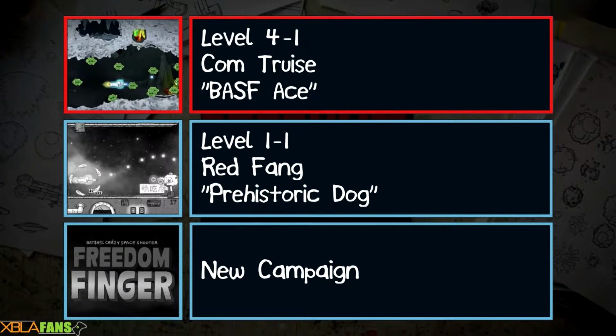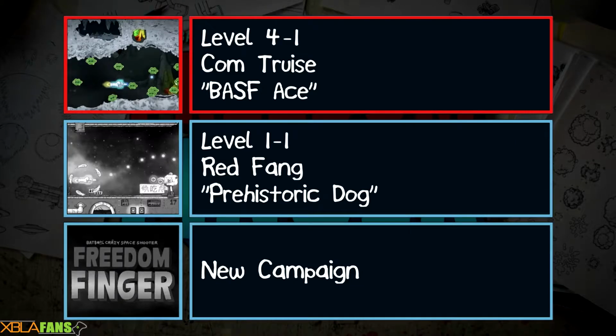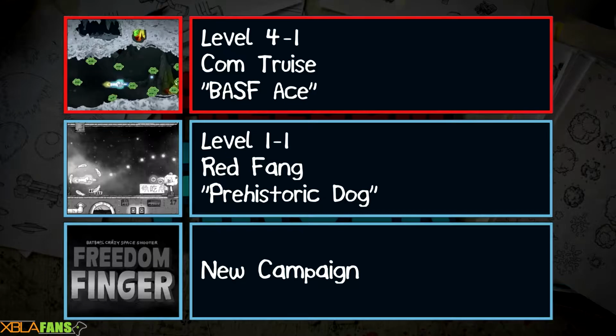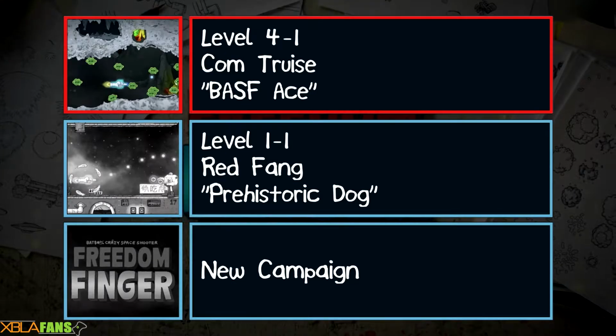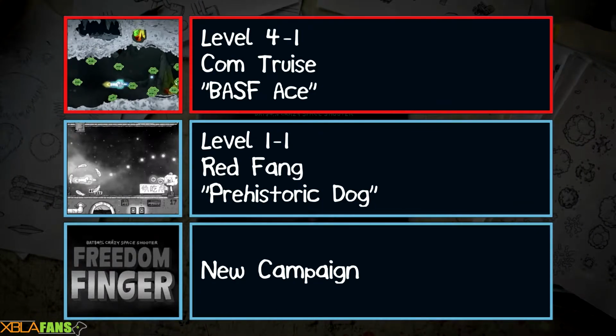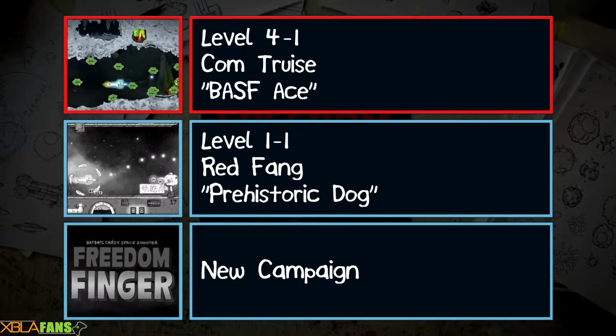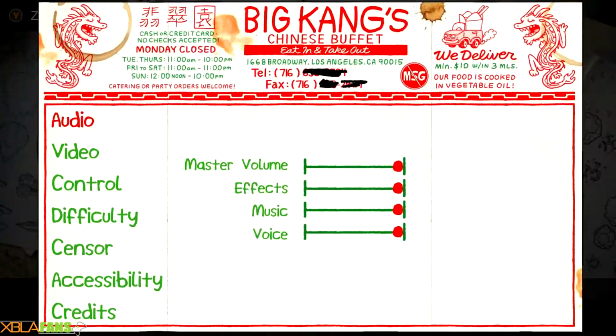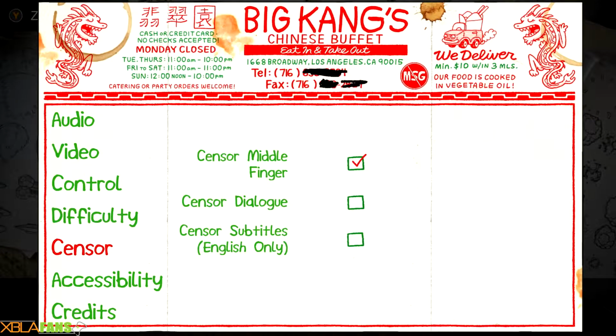The story is more or less that Chinese terrorists have taken over the moon, and they have hostages, and your secret mission is to stop them. So much so that it's imperative that not too many enemies get past you. There's a bar that, if it fills up with the amount of enemies that pass you, I'll show you in game, you fail the level. You also have your normal health bar, and you pilot a giant fist that shoots out of its middle finger, which you can turn on and off here for censorship. You can censor the middle finger, which I think is funnier.